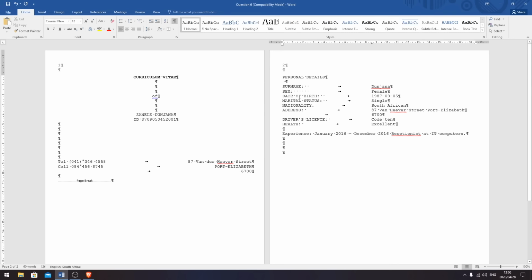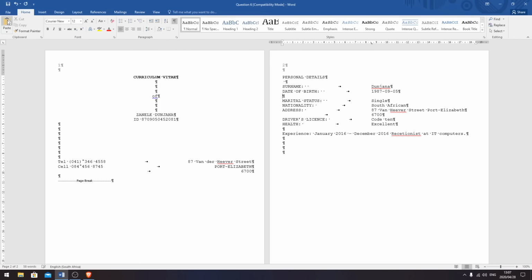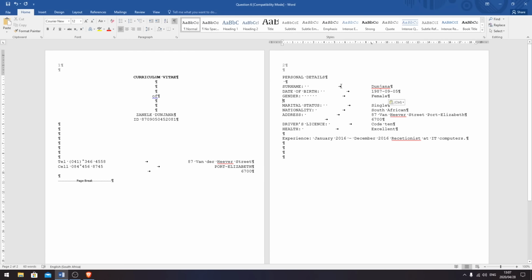This is going to have to change. We have sex on the page, they have gender on the page. So I'm just going to fix this one. This one is going to be gender. A quick way to move it: just highlight the sentence that you want to move. Click on cut. It will take it out completely, but don't worry. This needs to go under date of birth. So after date of birth, press enter and then click on the paste button. There is your gender. Just fix the line spacing as well.